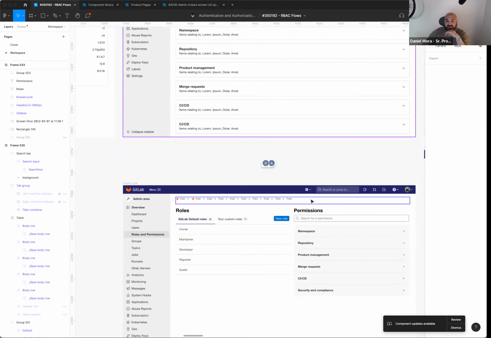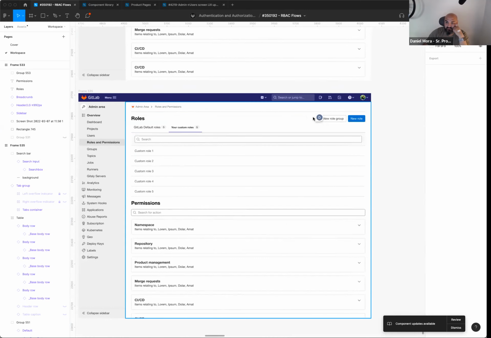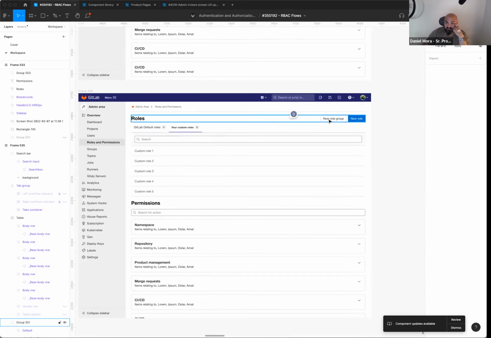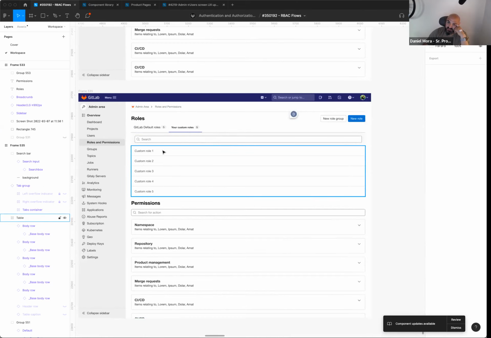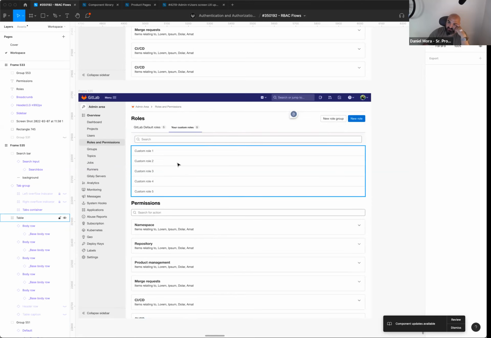One of the things I thought about earlier was a button that says new role group, that would add categorization to this. Because again, the problem is if an organization makes tens or hundreds of custom roles, we don't really have a categorization system for this. So I thought, if I'm going to do that, I don't even need the tabs, because then I would have the default roles as one category or group, and any custom roles would live outside of that group.